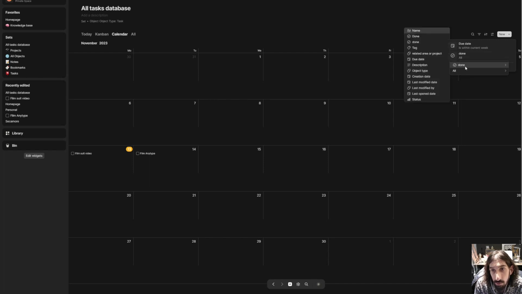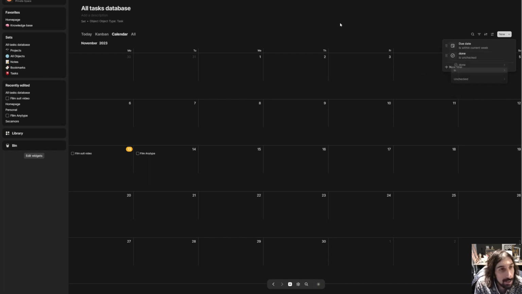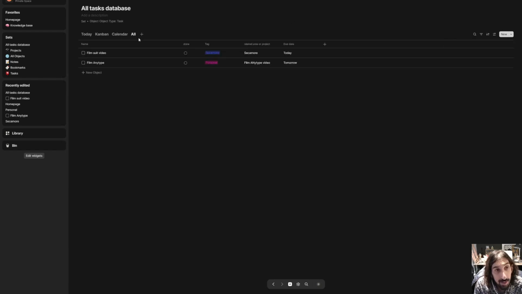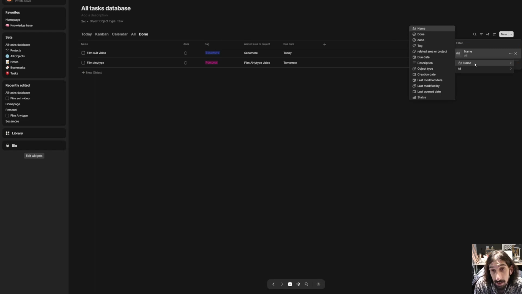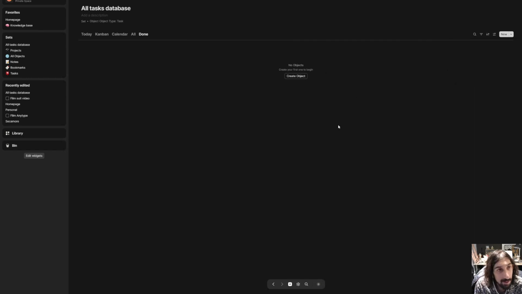We will add this one here as well, is unchecked. And you could have it like this, where you have an all view that shows both done and not done tasks, or you could create a view called done. This is personal preference. You could add a filter, which is that done is this time checked, and these two should disappear.